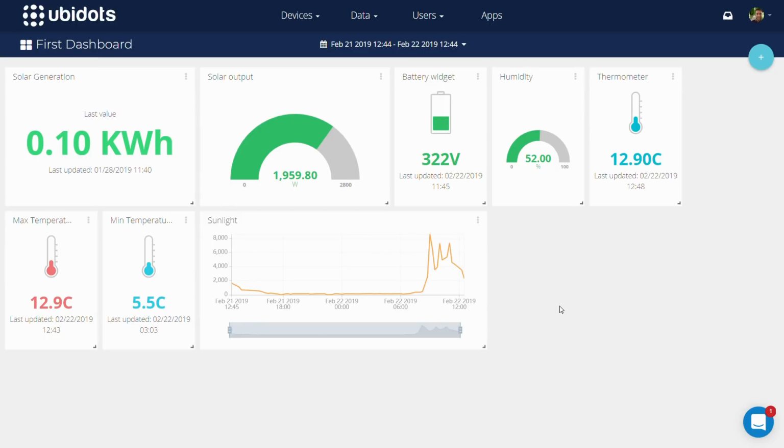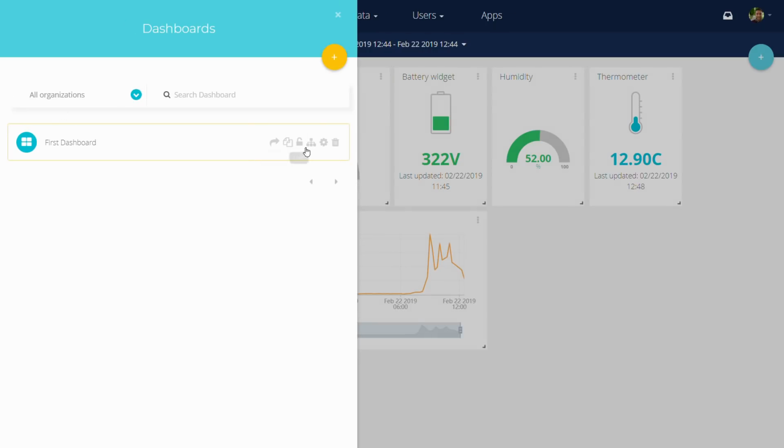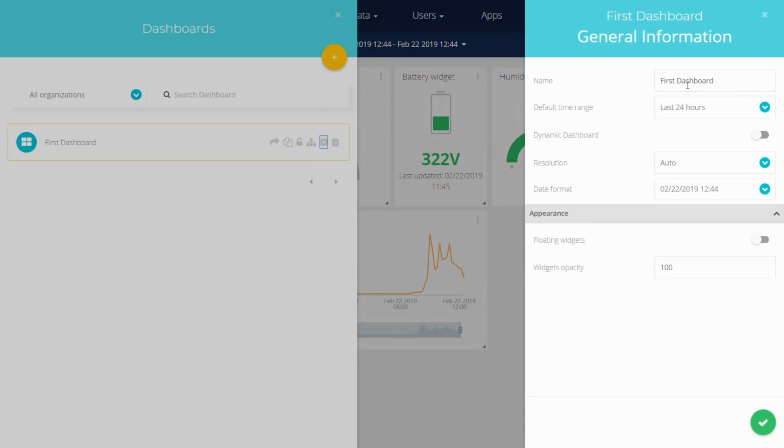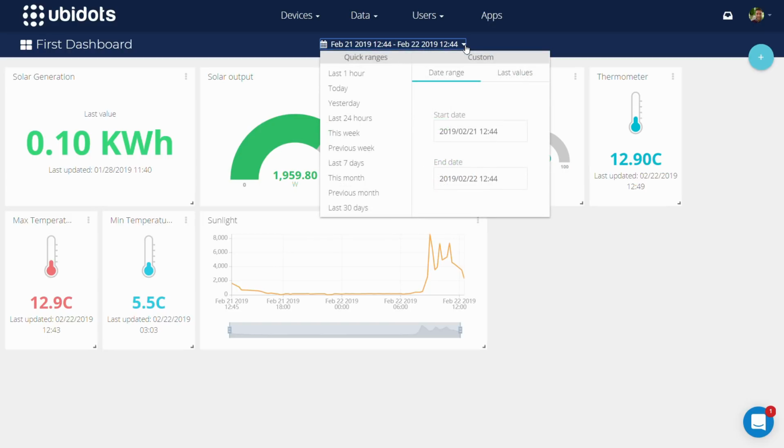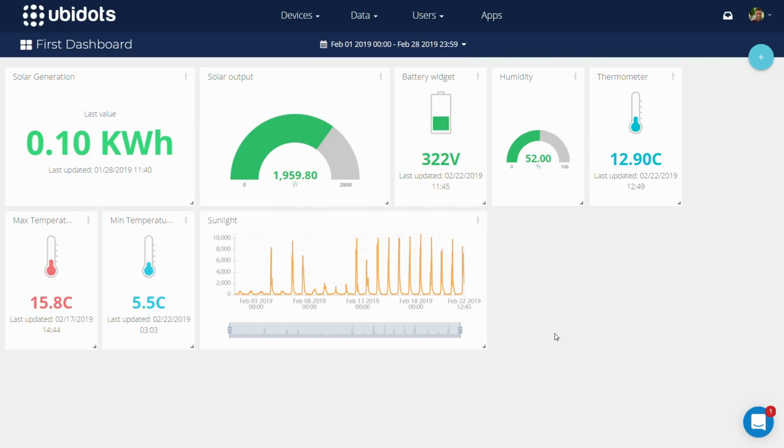And I would say one key feature of the dashboard is that when you create this dashboard, you specify, oh yeah, it's here, for the first dashboard, the default time range of this dashboard is 24 hours. So when I want to see the maximum temperature, that max and min value, all the aggregation methods are linked to the time scale that I have. So the default is 24 hours, but you can quickly change it to this month. So if I switch it to this month, my chart automatically updates.